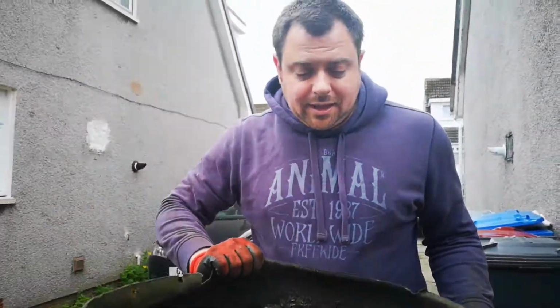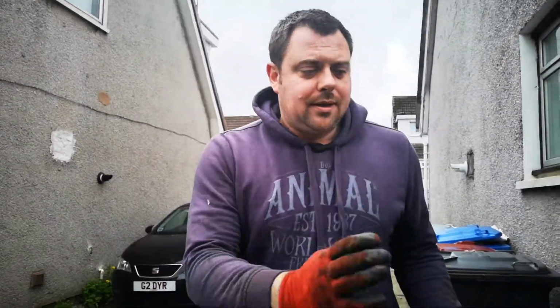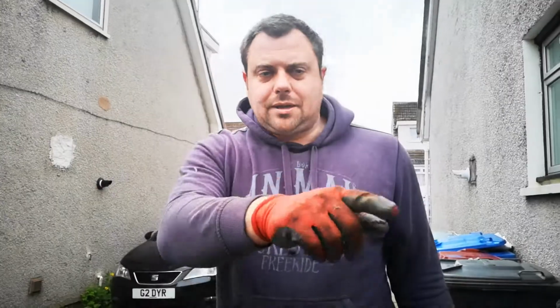Right guys, that's the back wheel arch liners off, finally. They were a bit tricky with some rotten bolts, but while they're off, I'm going to go straighten up the sills. Charlie's cleaning the back arches.